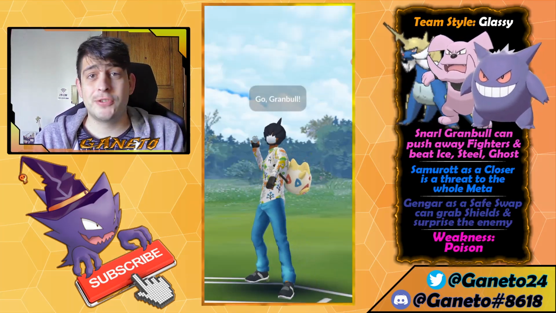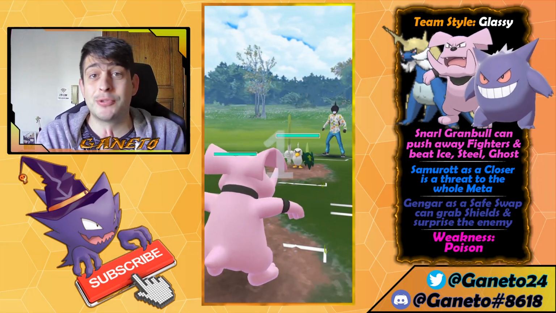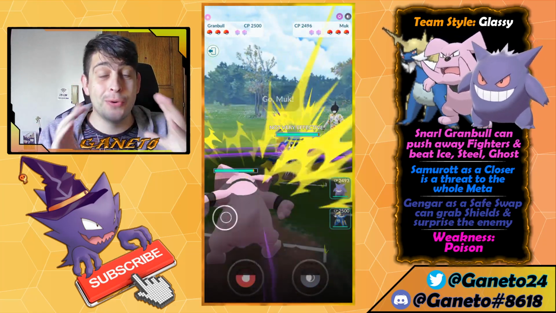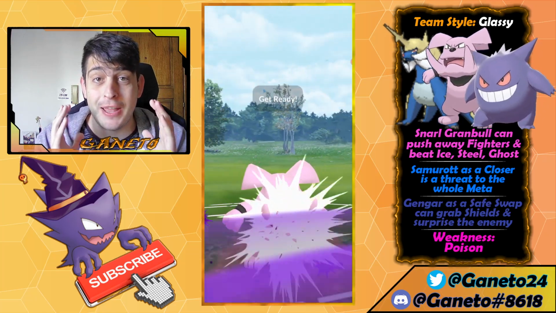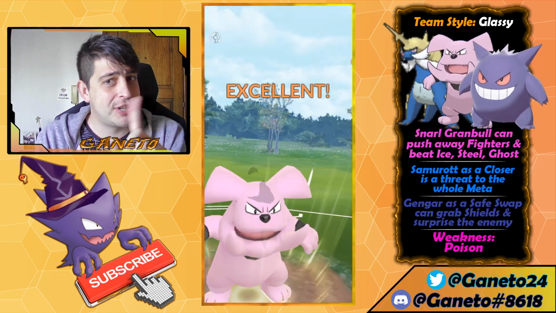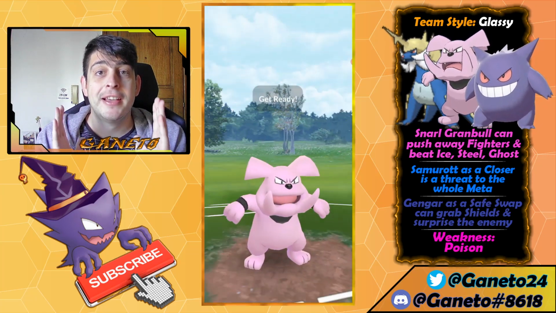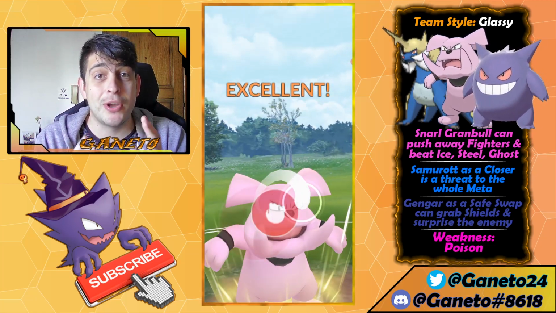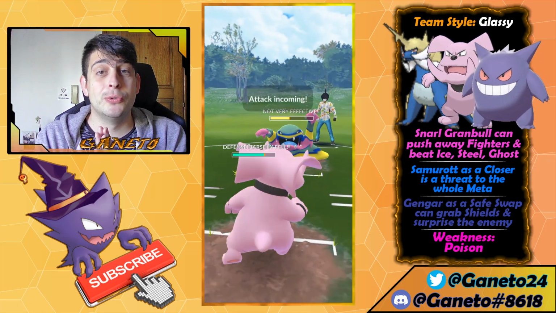Following up, trainers, we have a glassy team style, but you know what they say, glass comes with the pros of damage. So those are three glass cannons, and you're gonna have Samurott, Granbull, and Gengar. Granbull is gonna lead with Snarl, not Charm. You're not gonna need that, because Snarl is gonna heavily charge up your charge moves, and you're gonna have a very nice time when you use those back-to-back Close Combats and Crunches on your opponent.